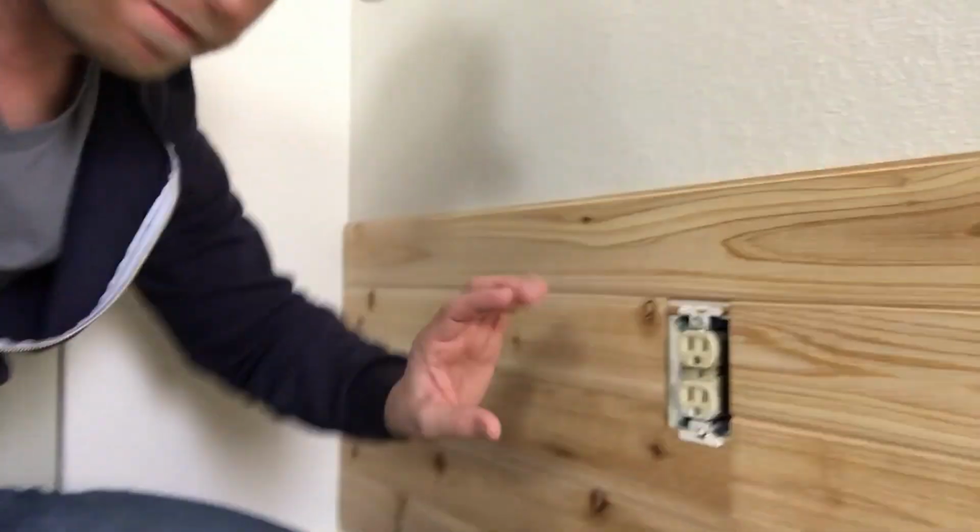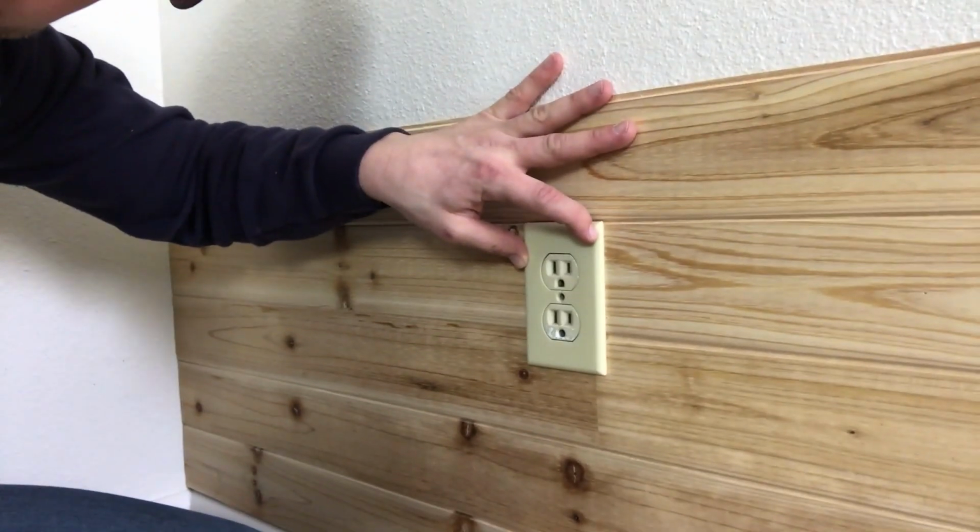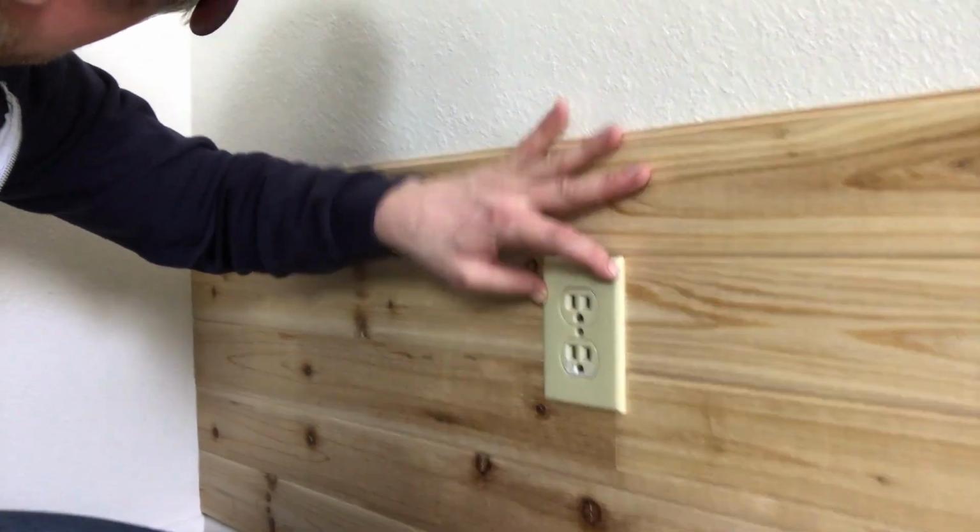Alright guys, so I got the outlets back in here and I pulled them out so that when I put the wood on, I can bump this out so that when you put the plate back on, it will sit nice and flush, just like that, right on the outside of the wall.